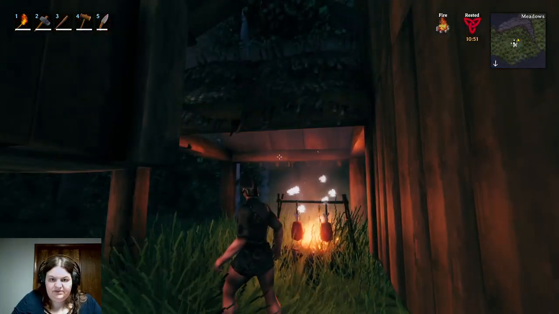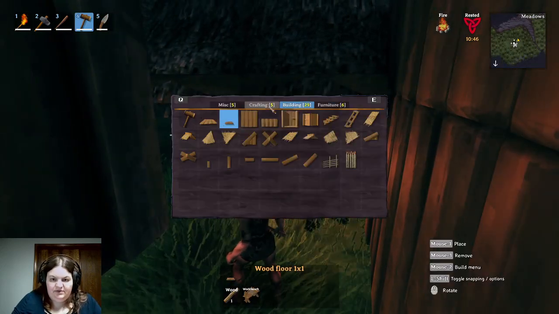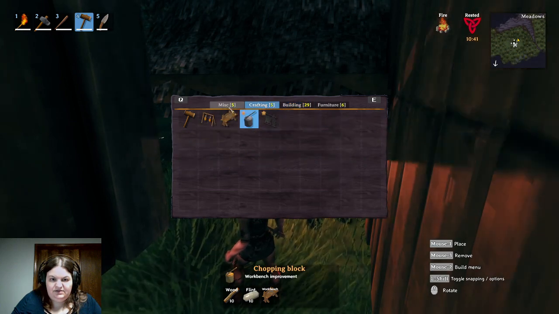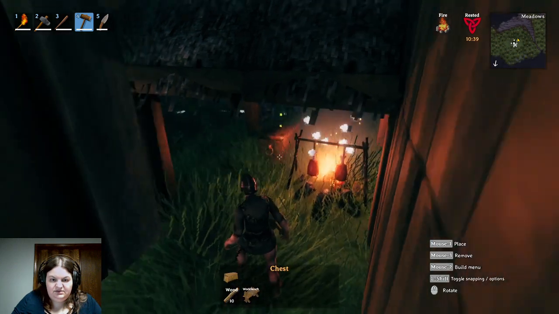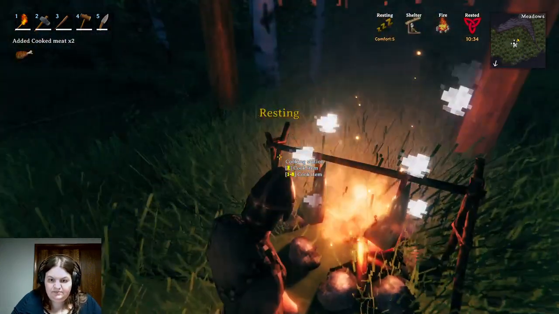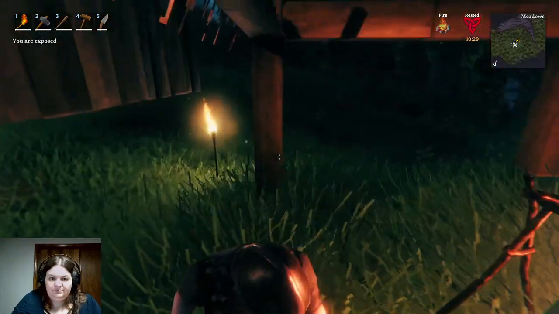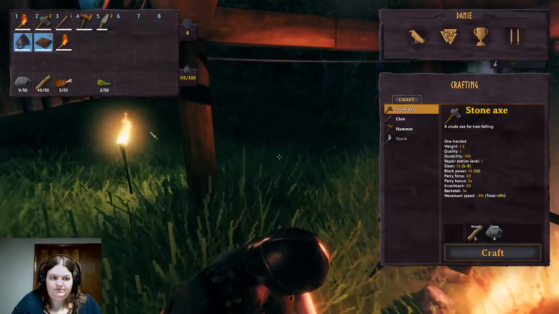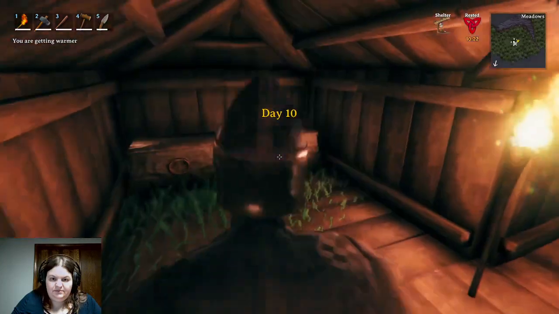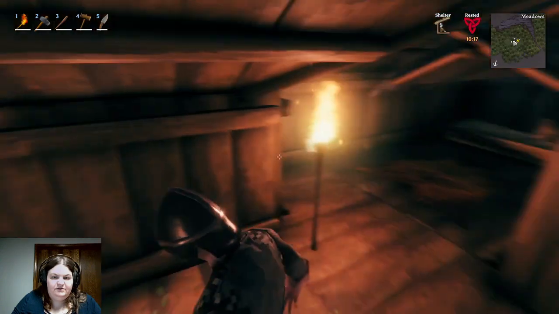Still smoky, but not as bad as it was. Is there any way to build, like, a chimney? Not that I'm seeing, at least. On to the tails. Not too bad. Day 10. Guess I'll put the extra torch in here.